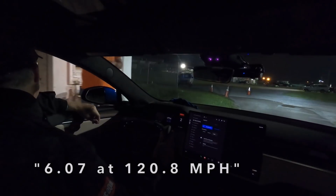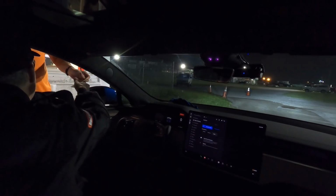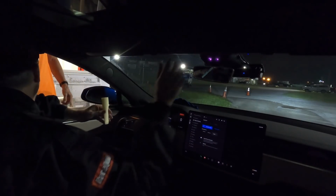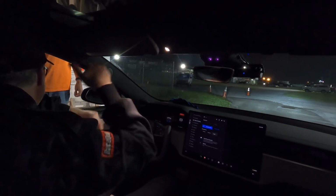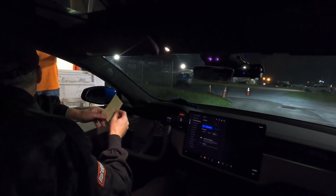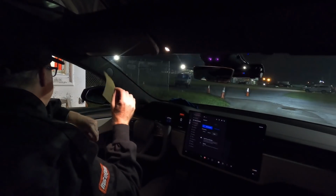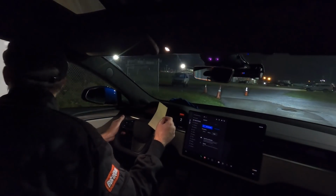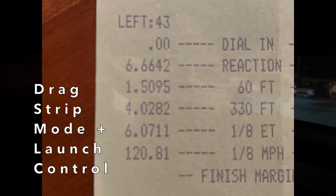How'd that one go? 607, 120, 81, 402, 330. They only beat you by 1.03. I'm doing the staging thing, and it takes like 8 seconds to get fully staged. No, I read about all the staging you have to do with this thing to get it ready to go. Good pass. I'll do 1 or 2 more, then I'll start racing people. We ran a 607 at 120.8 with a 1.50 60 foot.